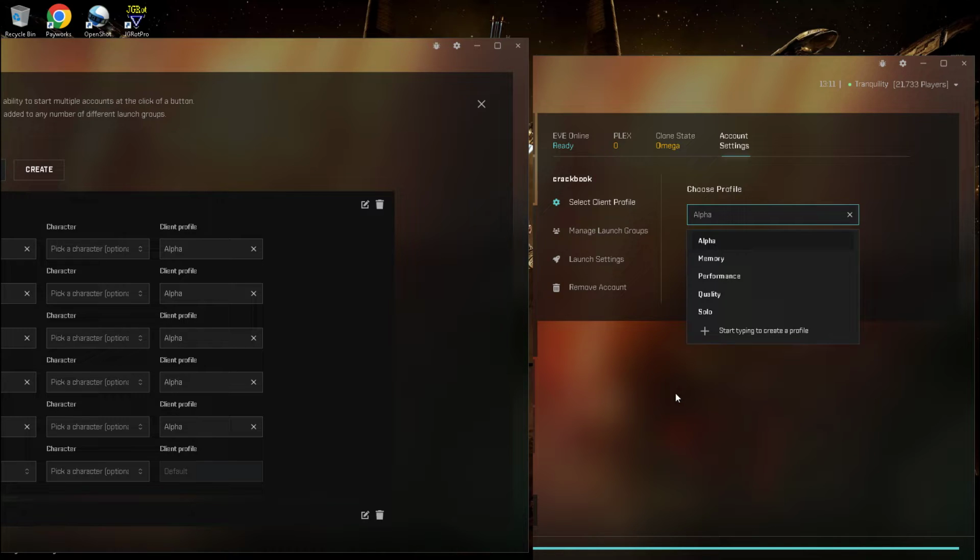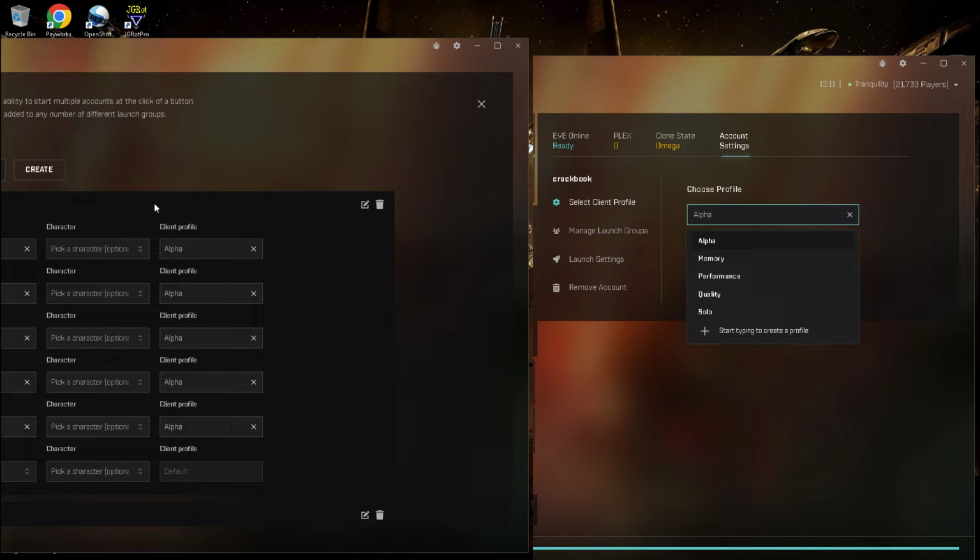I'm sure it'll be different in the future. And you've got a profile that is different than your launch manager profile. So you're going to have to do it all over again, unless you fix it.